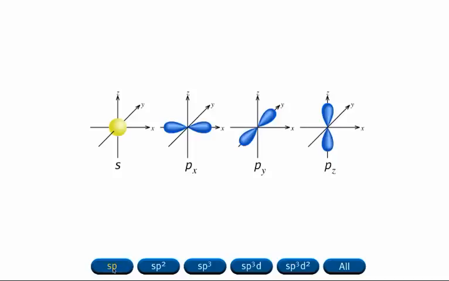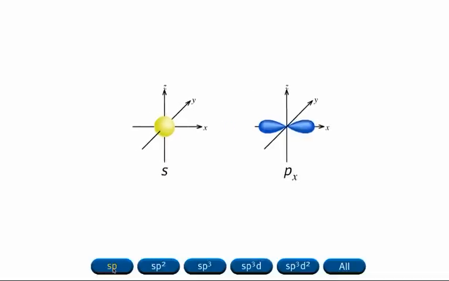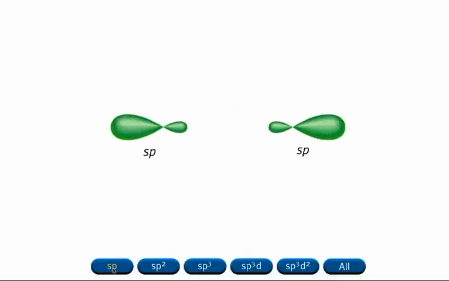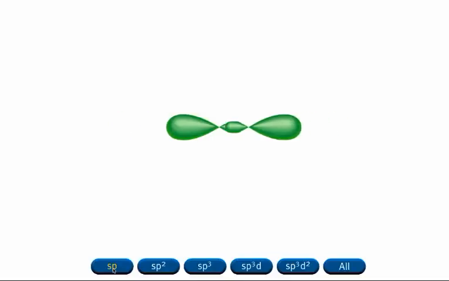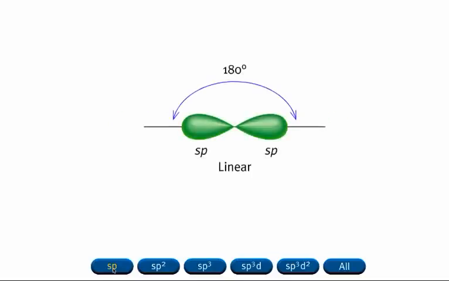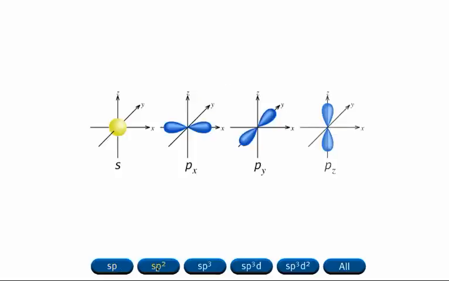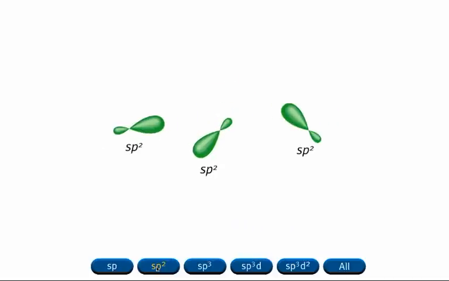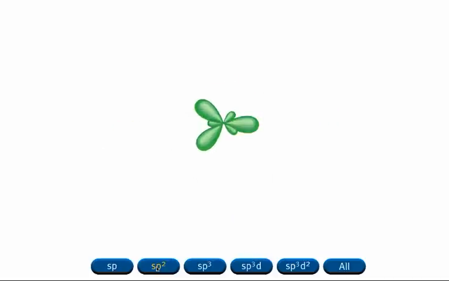Okay, so here are some animations that show the different hybrids that we've talked about. This one is the s and p orbitals forming an sp hybrid, or two sp hybrids, and the shape for this one is linear. The AXE form would be AX2. Then next we'll look at sp2. sp2 is a combination of one s and two p orbitals to make three sp2 hybrid orbitals. And the shape of this one is going to be trigonal planar, AX3.